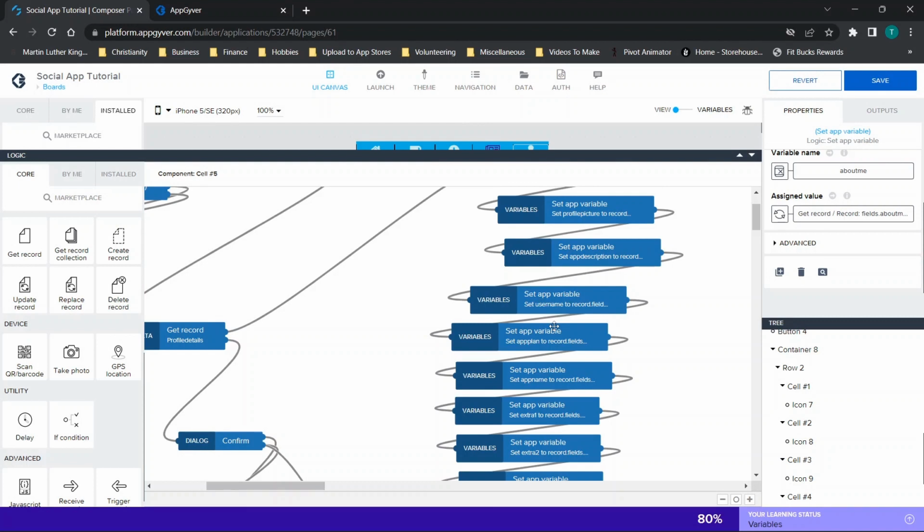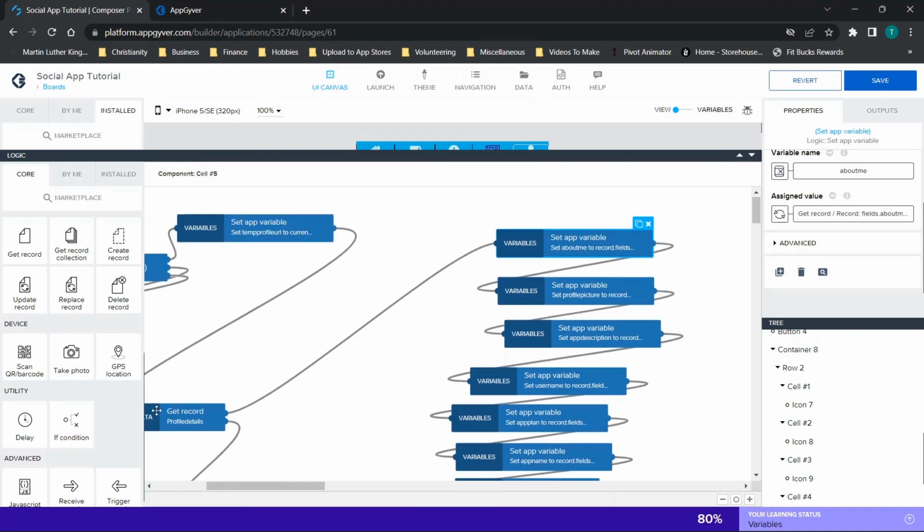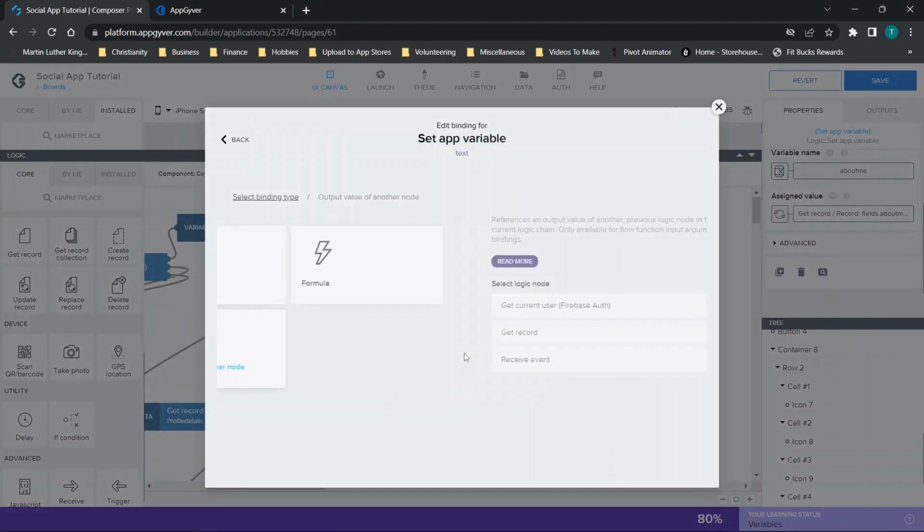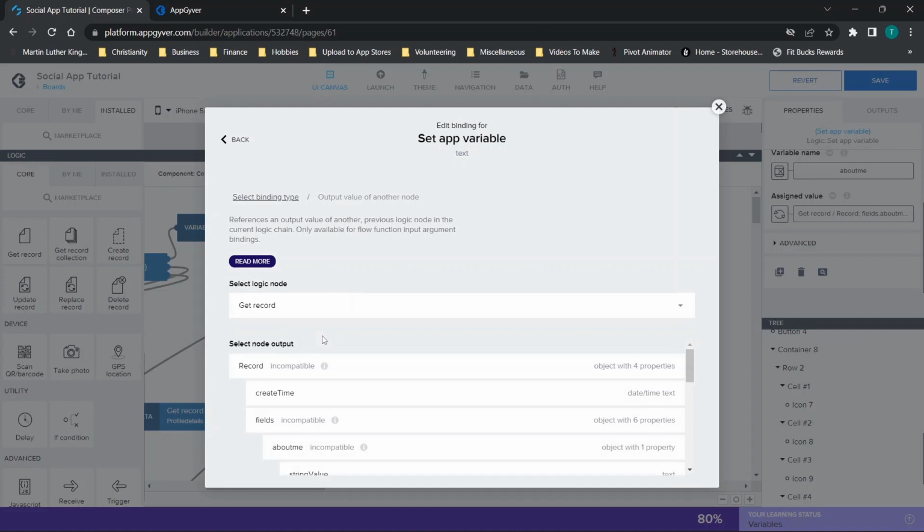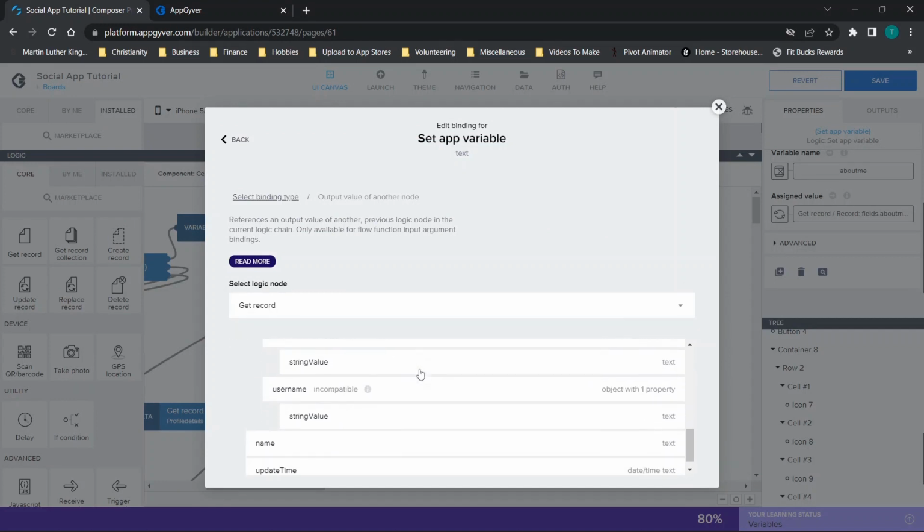This is based on what user details you want the user to see. So we're pulling from Firebase their specific profile details option. If you remember from the last video, it was chat 1, chat 2, chat 3, username, email, etc. So what you're doing is you're saying set the app variable for about me to the output of another node, get record, and these are all of the options to choose from.